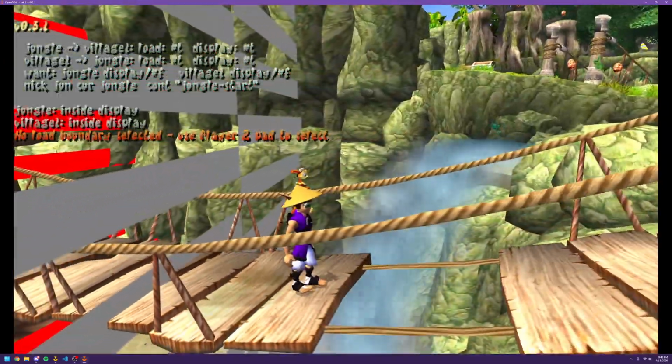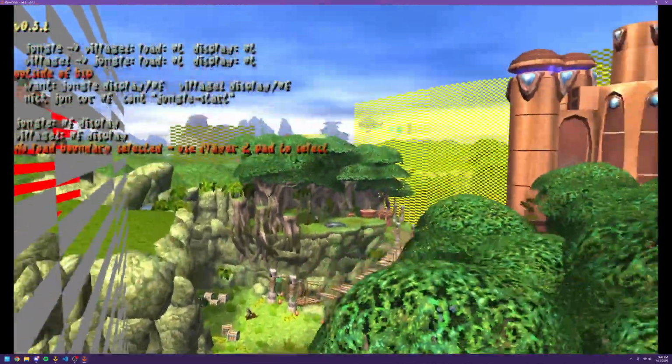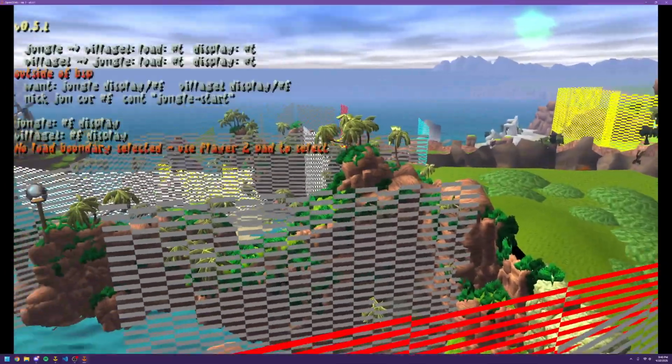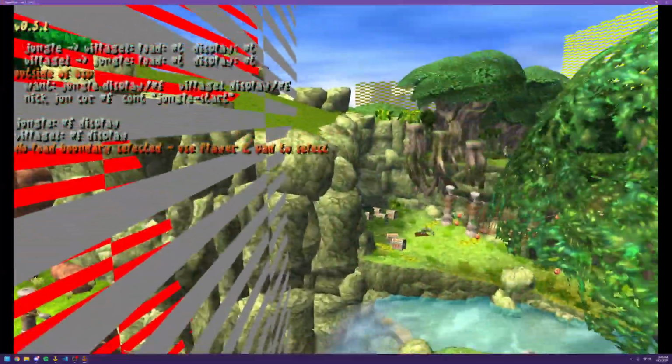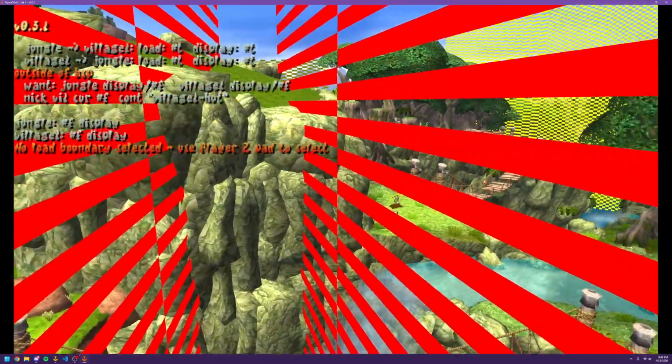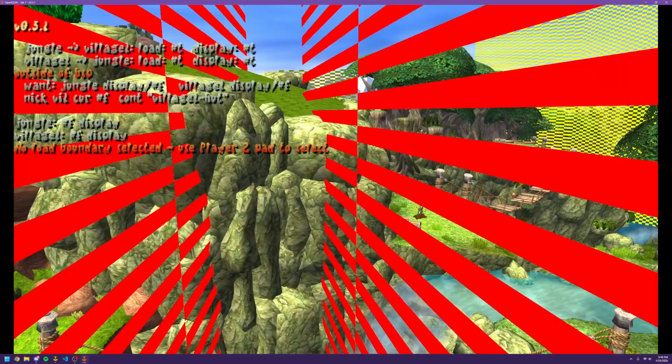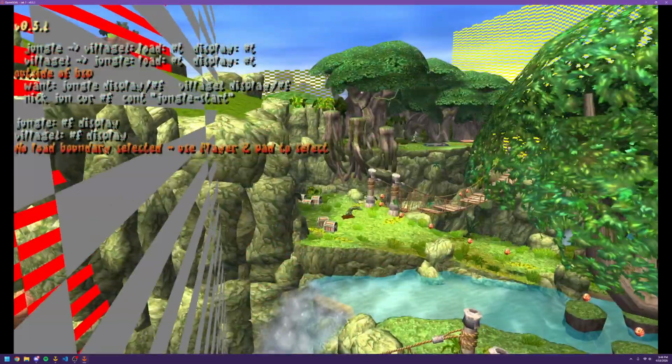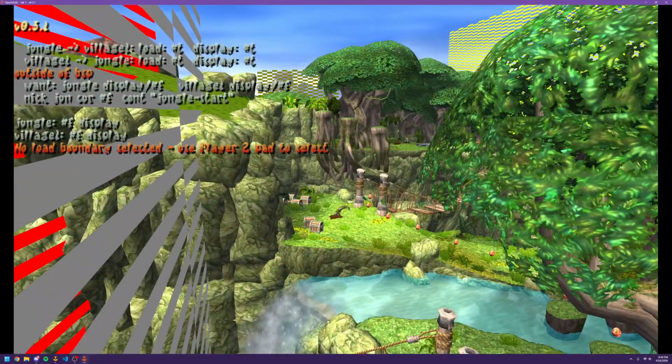The other option that's sort of related that may be useful is load boundaries. So yeah, let me hide target real quick. You'll see all these checkerboards across the world. These are the different triggers for either loading in levels, displaying levels, giving you checkpoints, or updating what your current level is. As I pass through this one, it's going to change me from jungle to Village 1. And if I pass through this one, it's going to change me from Village 1 to jungle. Sometimes they work from both sides, sometimes they only work from one direction, so that's something to keep in mind.